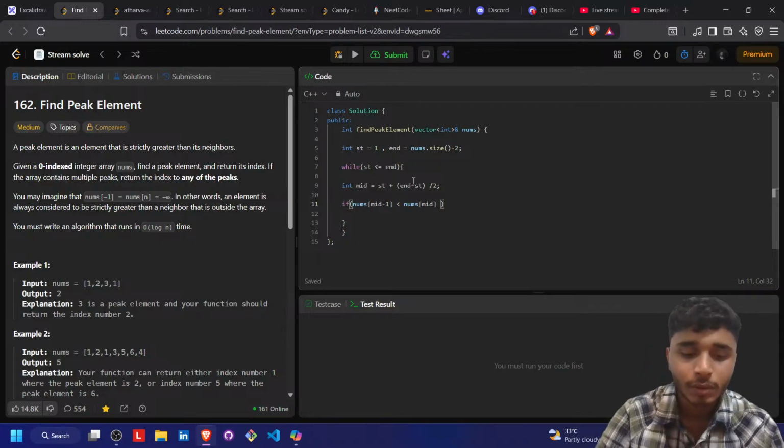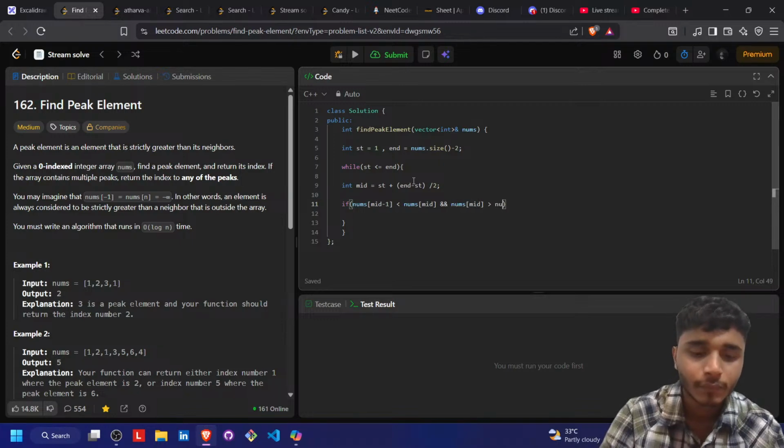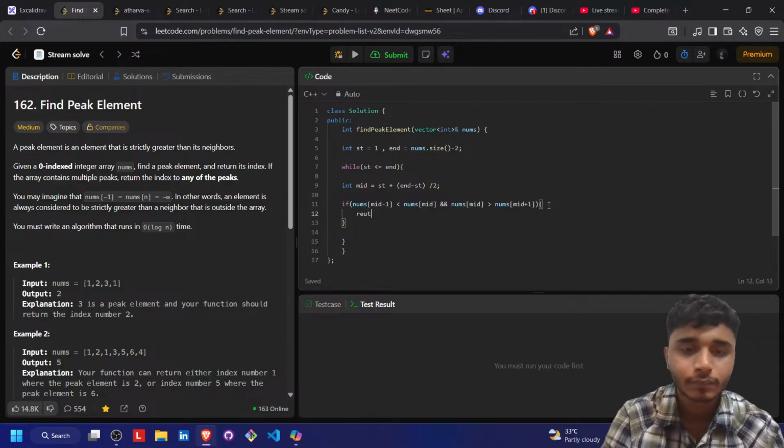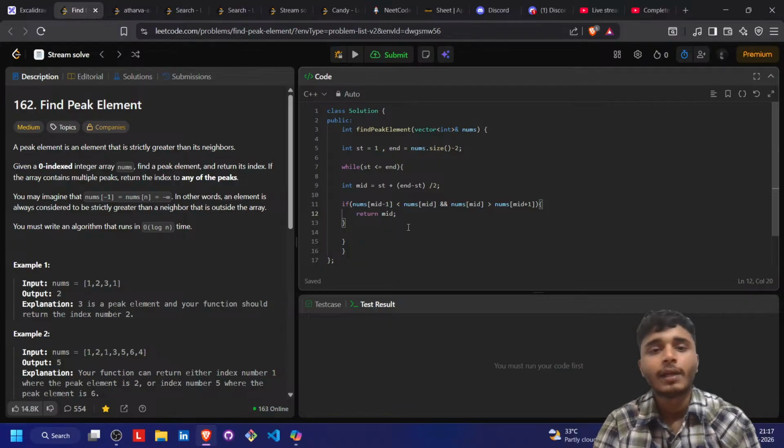And nums[mid] is more than nums[mid + 1], then in that case we will return the mid index.